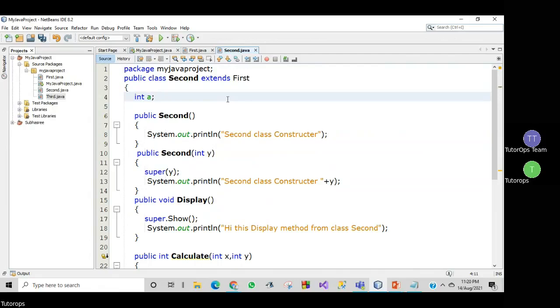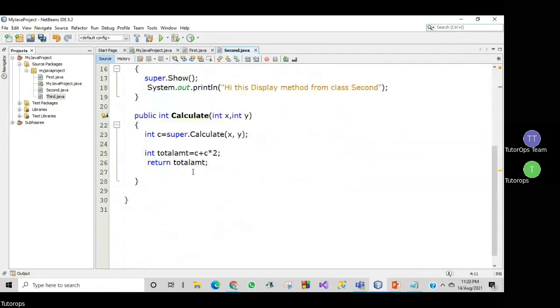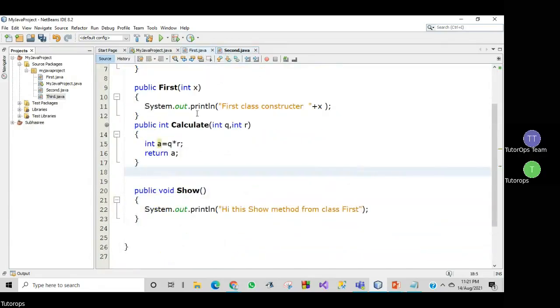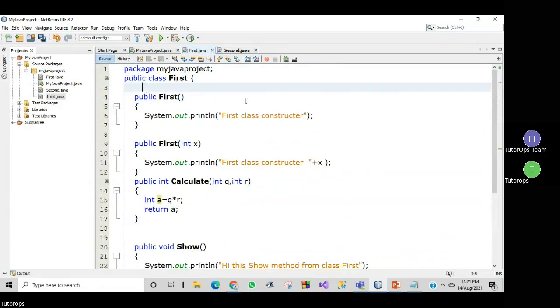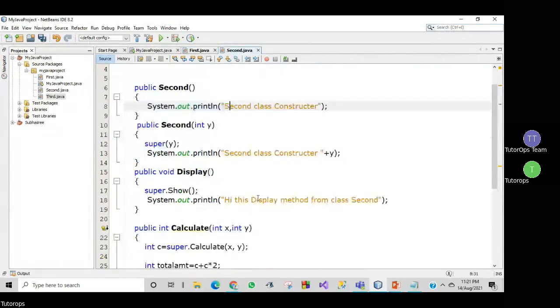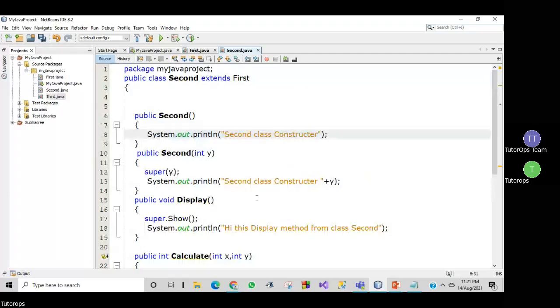That means the A variable is accessible within that class, and if you have another class within the same package, that means the first package. This is your base class, right? I declare variable A. This A variable is available here, and it is also available in your derived class, as this is a default variable.